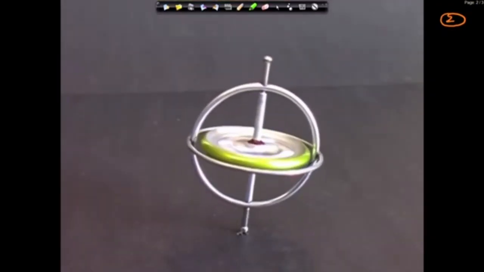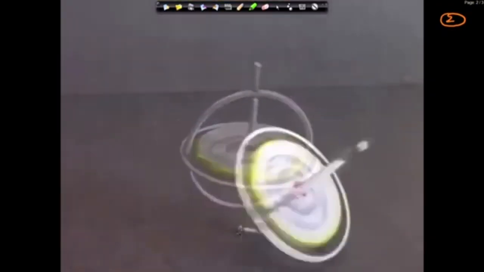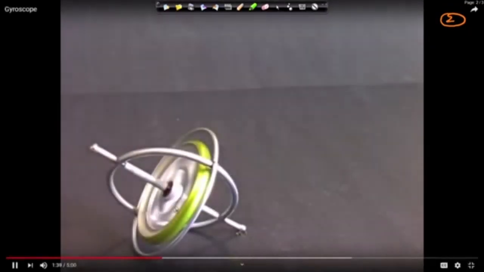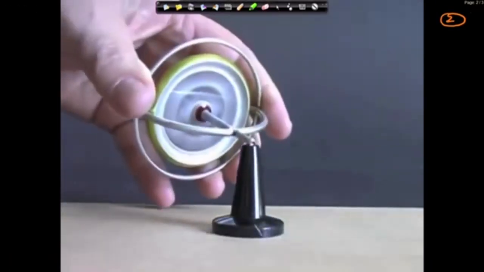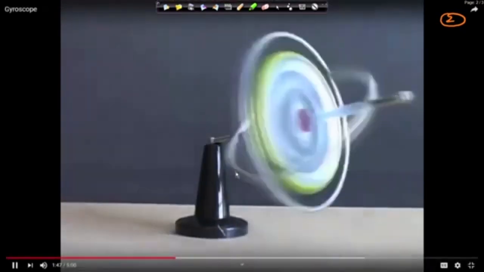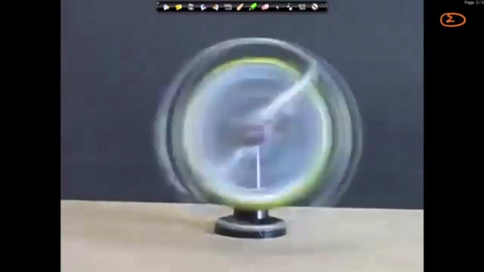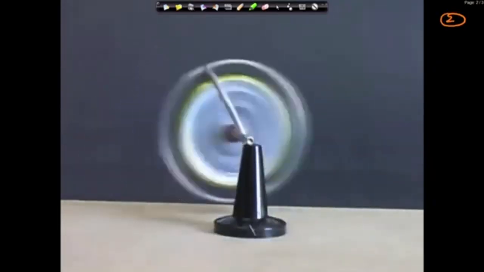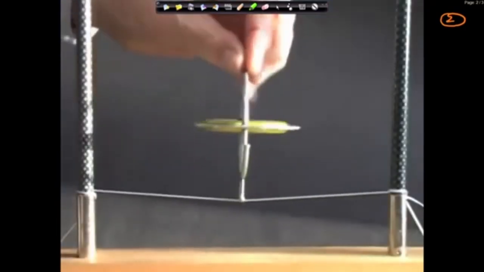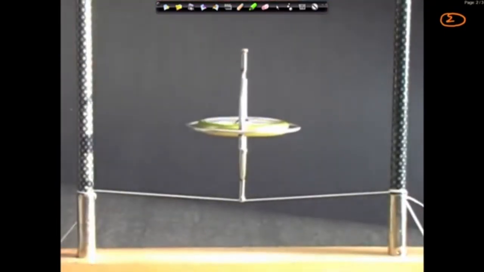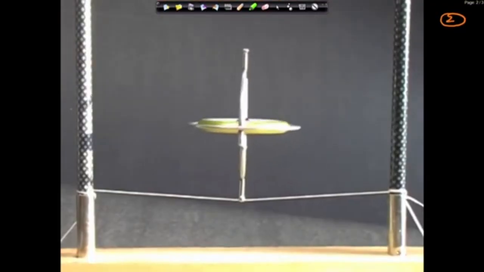You can see that it is maintaining this direction. Earlier it was not able to stand, but now it is standing up, and once the angular velocity of the wheel becomes small, it will come down. This force will support the gyroscope like this. Now it is standing and rotating. It is precessing, and there is a certain nutation angle involved with this. This happens because it has a certain amount of angular momentum, and we have used this for the spin stabilization of the satellite.